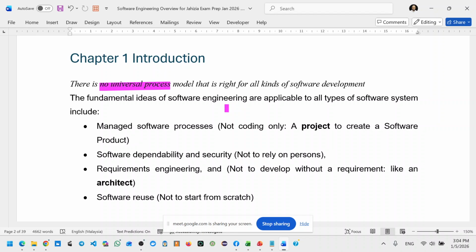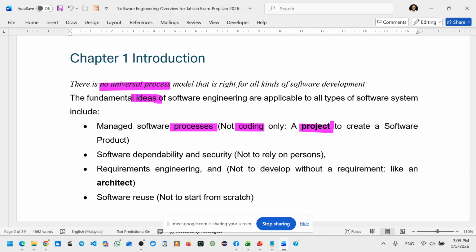There are fundamental ideas behind software engineering that are applicable to all software. Number one, we need processes. It's not only coding, it's not just that you write code. We need a project, and a project needs resources, so there will be employees. There will be timelines, a schedule, a Gantt chart, team management, quality management.